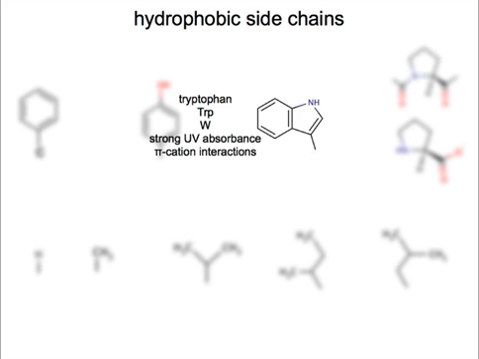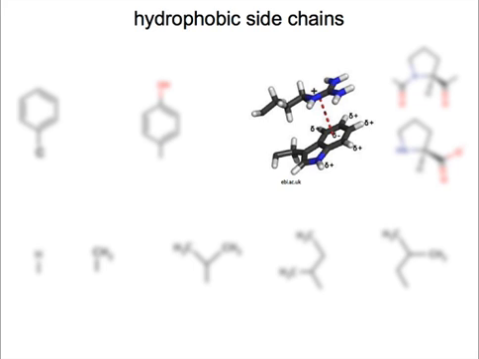Tryptophan, the largest of the hydrophobic side chains, another aromatic side chain with a large shared pi system. It has a strong ultraviolet absorbance because of that shared pi system. We'll encounter that later. It also engages in pi cation interactions, which are worth mentioning just because they're so counterintuitive. The distribution of electrons in that heterocycle are such that there's some partial negative charge in the center of that ring that can then interact with cations, be those cations amino acid side chains, or sometimes, not necessarily in the context of proteins, other small cations. So a large hydrophobic side chain engaging in a charge-charge interaction with another amino acid side chain.